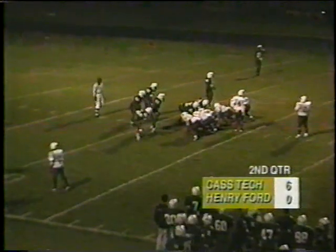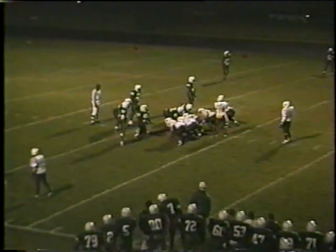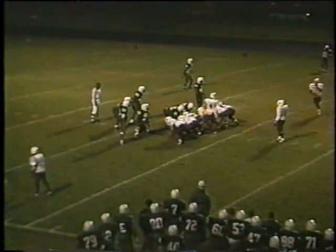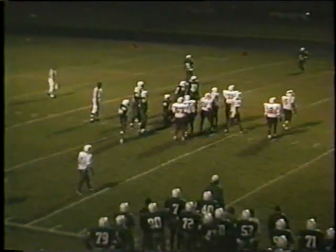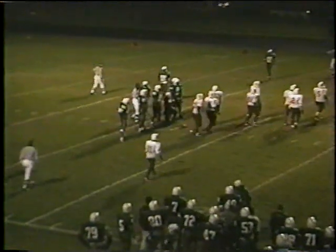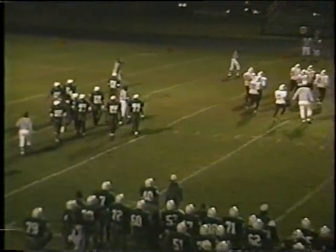Welcome back to Lorenzo Wright Field and the semifinals of Detroit Public School League football. Henry Ford and Cass Tech. Cass with the 4th and a long 2 for the Trojans. Trojans have 2 backs in the backfield and whistles blow. Timeout again. Two back-to-back timeouts. That's unfortunate there. I know it's a 4th down situation.